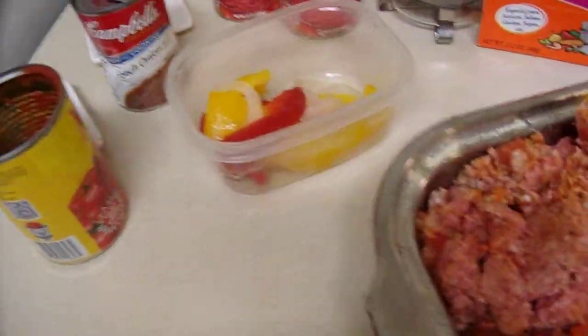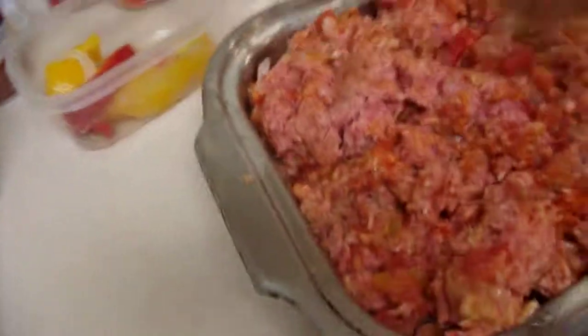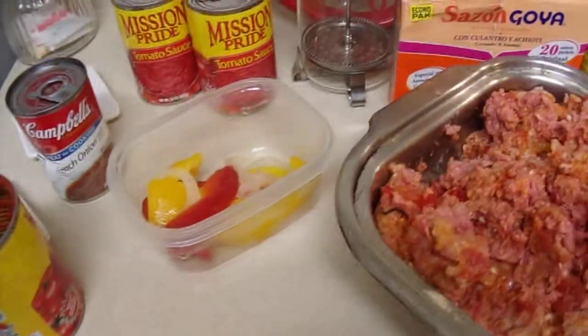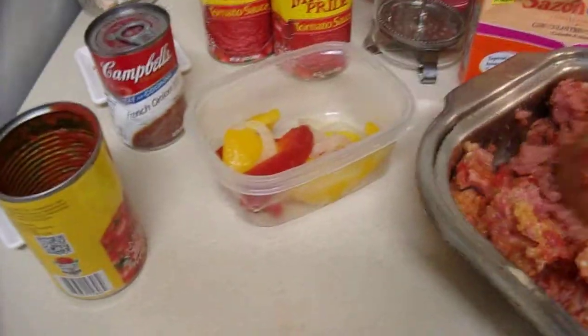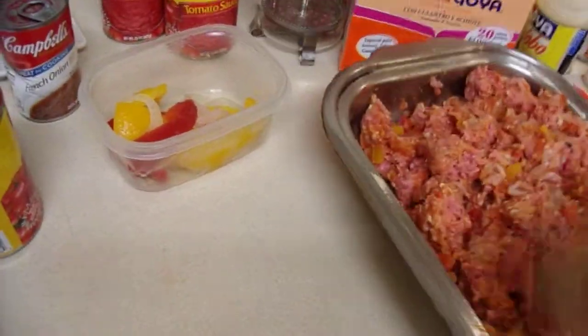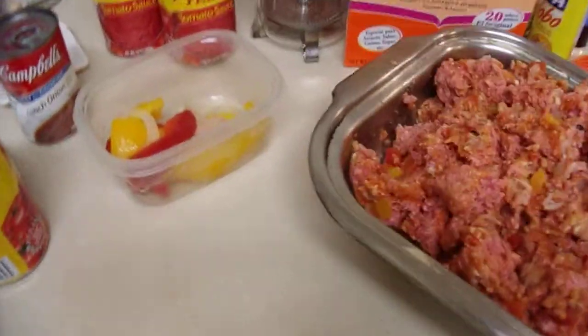So anyway, I got all the mixture in the meatloaf all blended up here. As you see, it's hard to work with one hand. I hope the first beginning of the video is not too off. I see what Ashley, my full figure life, was talking about. It's hard to hold the camera and then use one hand. Okay, I'm gonna set that on here and see if that'll work.